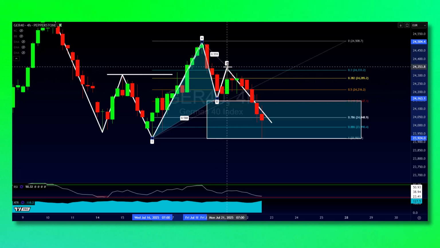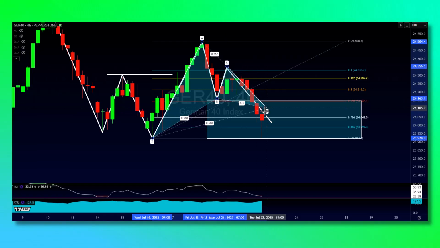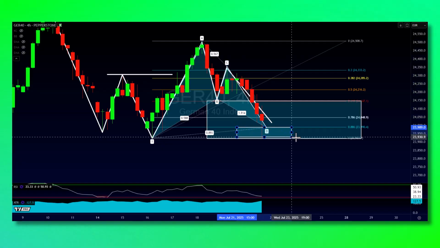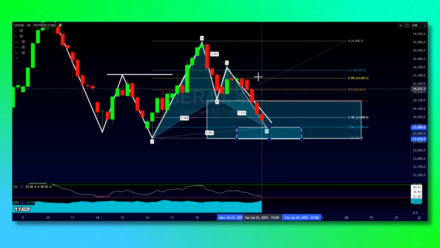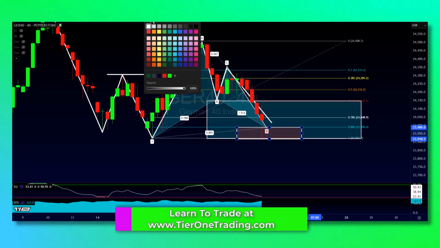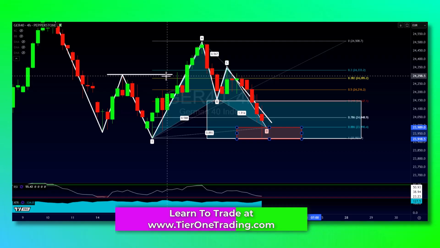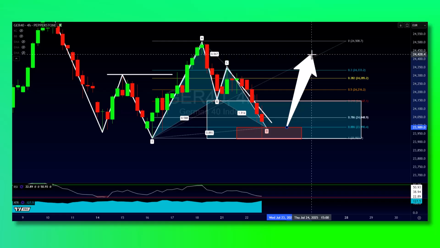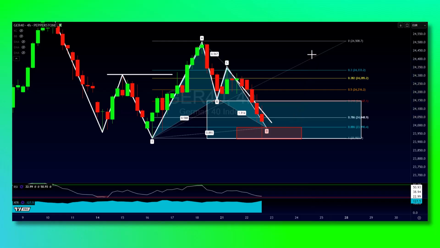We then get a retracement here, giving us our C leg, and the bat pattern completed right down here in this zone from our 886 to our X leg. So again, if you were looking for an aggressive reason to get involved in this trade, you could have entered aggressively on this bat pattern as well to look for that bullish move. So you're using the bat pattern either as a bat pattern in its own right or as an entry reason into the 2618. I won't go down that rabbit hole because that's a whole other lesson that we've done plenty of times on the YouTube channel.